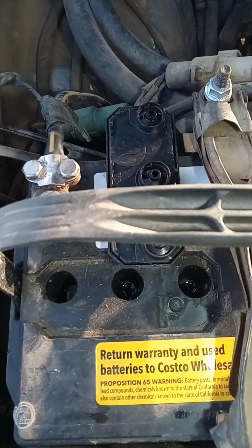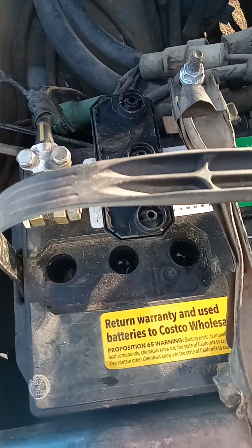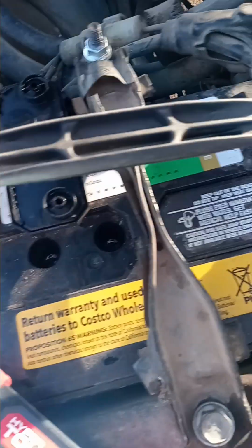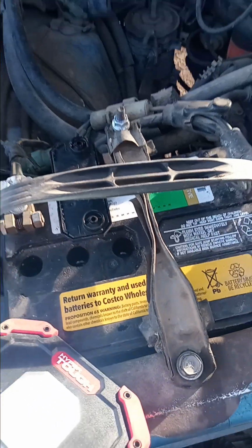You don't want it all the way to the top. Never fill it to the top. But if it's really low, use a syringe, add some distilled water, just bring it up a little bit at a time, and do that to both sides. Each one of these is 2 volts. There's 6 of them. That equals 12 volts.